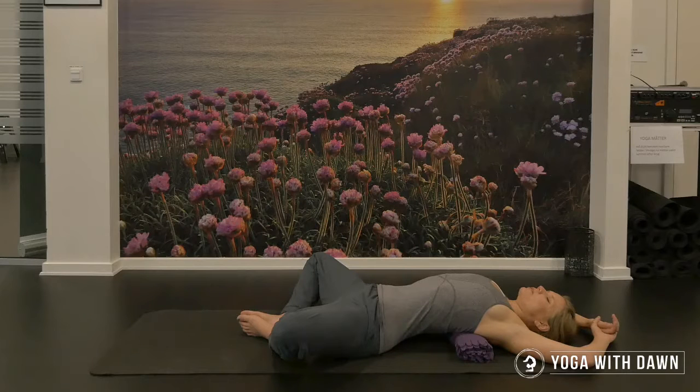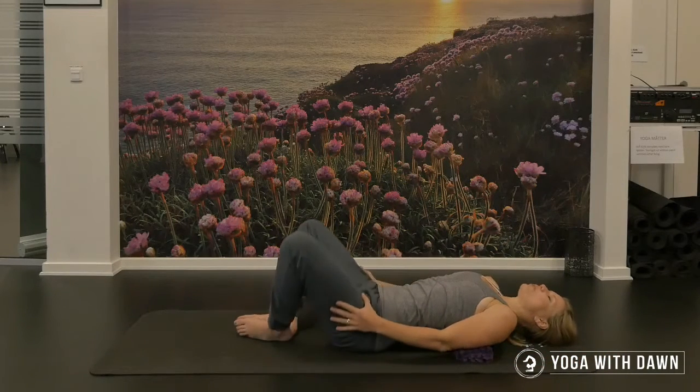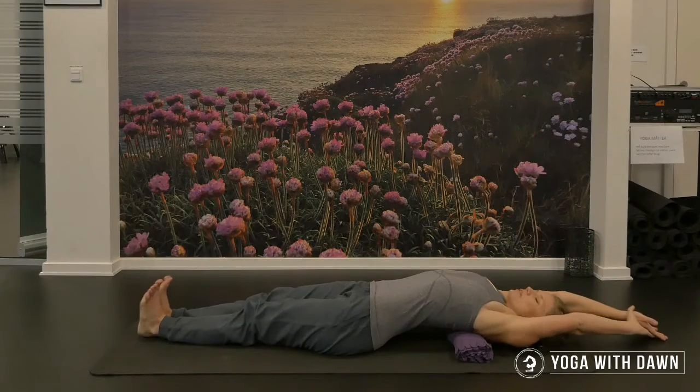Now we're going to begin to move out of the posture. So just first blinking the eyes open. Maybe taking the head and neck gently from side to side. Swing the arms back around, take them on either side of the knees if you have the knees open, and draw the knees back towards each other. Extend the legs out in front. Once again, take the arms up overhead and just give yourself a nice big stretch.